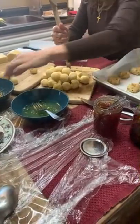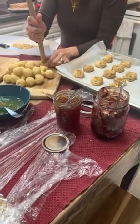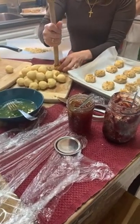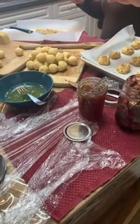It looks big already. Is that okay? So these are already baked? Is it good? Yeah, good. Ready to eat. So you want to try a cookie? Help yourself. You want one? It's like fruitcake cookies.